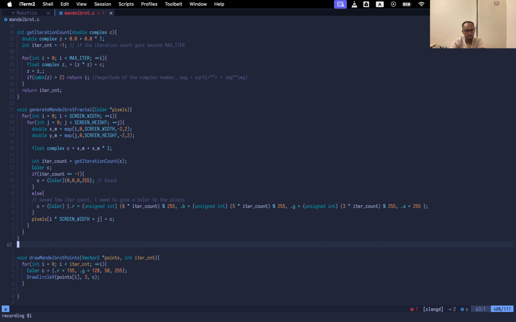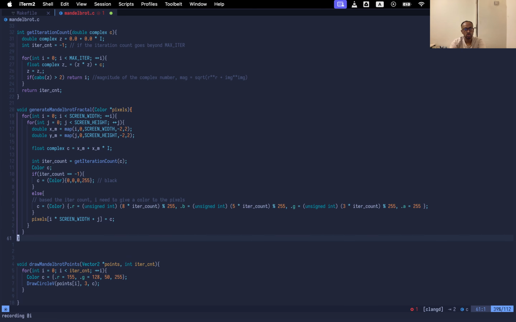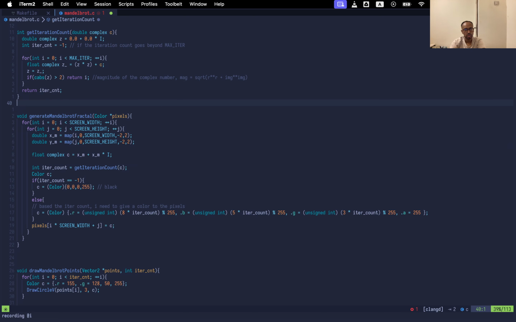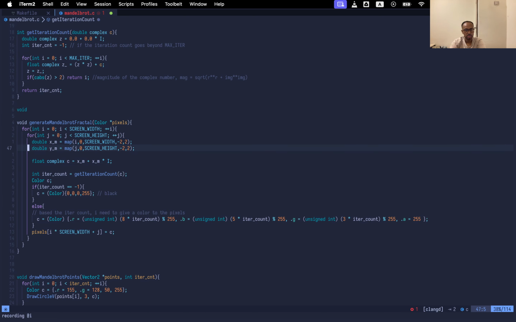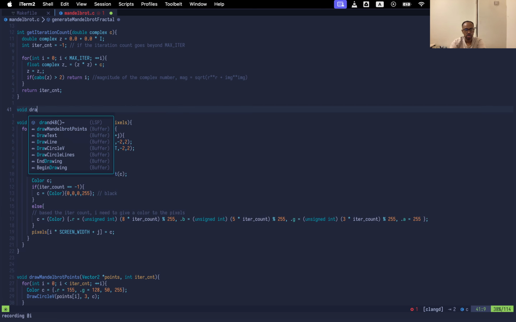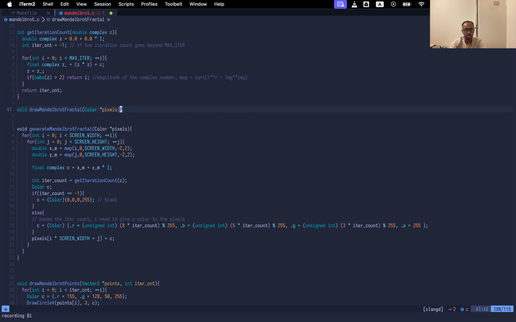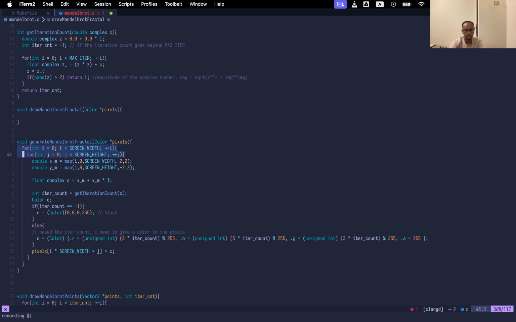Now after that, let's create a new function that draws those pixels. Let's call it draw Mandelbrot Fractal. Again, take the color pixels.